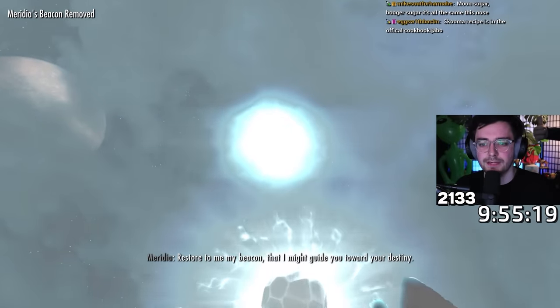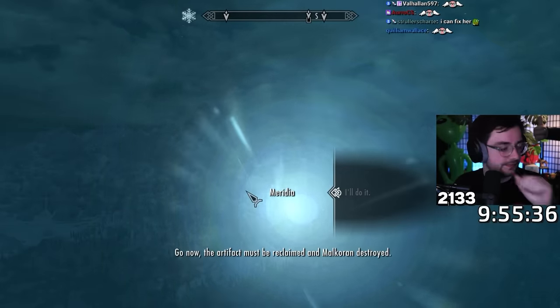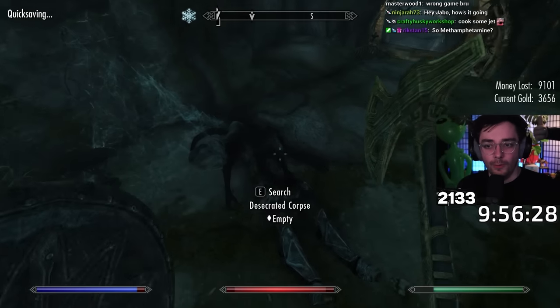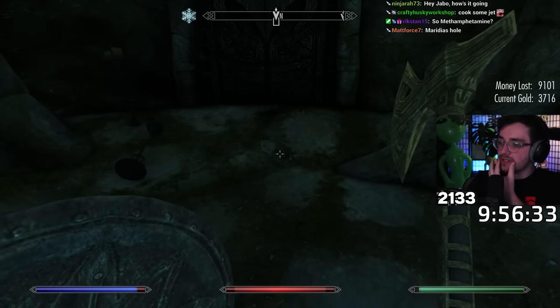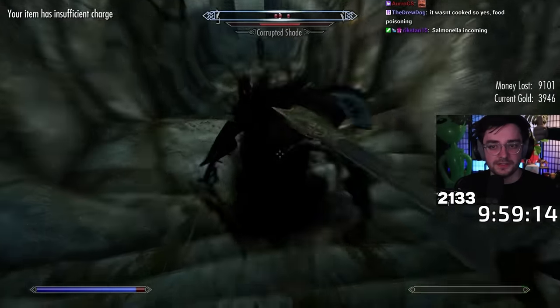Come on. Oh, send me up into the sky. Oh, it's the necromancer mission. I do remember this now. I'll do it. Thank you. All right, let's go through Meridia's temple. What's this? Oh, chat, this is the place that has a ton of dead people with like 60 or 100 gold each. Oh my god, these guys have a lot of health.